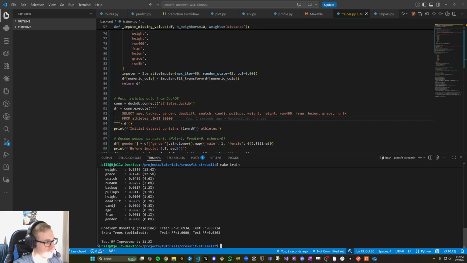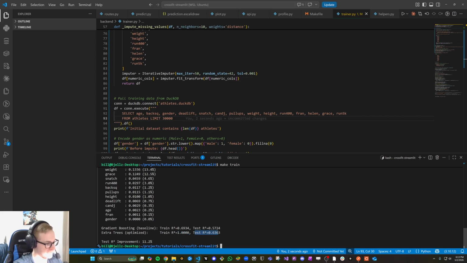Okay, so the test scores are really good. The train score is 100%, which to me is a pretty big red flag that we're overfitting in that case.